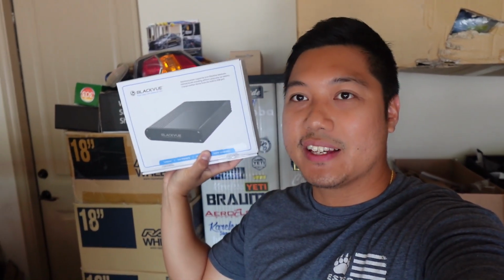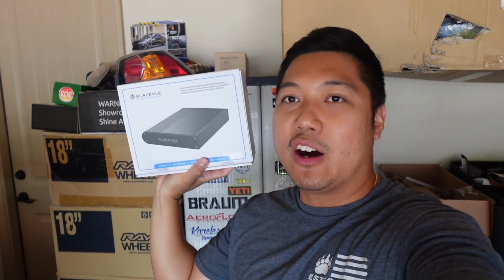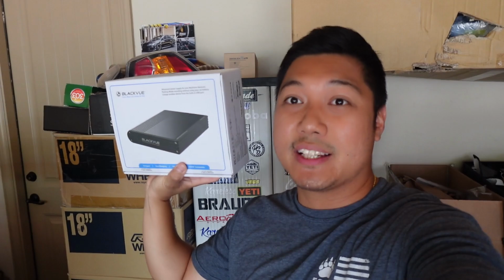So today we will be installing another BlackVue product on our car. We have the Lexus RC F and we'll be installing this BlackVue Power Magic Ultra battery bank. So if you guys are wondering what this does, besides your BlackVue dash cam, whenever your car is parked, a lot of people always ask, oh, so your car is switched off, does your camera still run? You can definitely set it to parking mode on, which drains your battery. So that way, even if the car is not started, your dash cam is still recording. But what this does is act as almost like a secondary battery. Think of it like an external battery pack. So yeah, let's go ahead and get this installed.